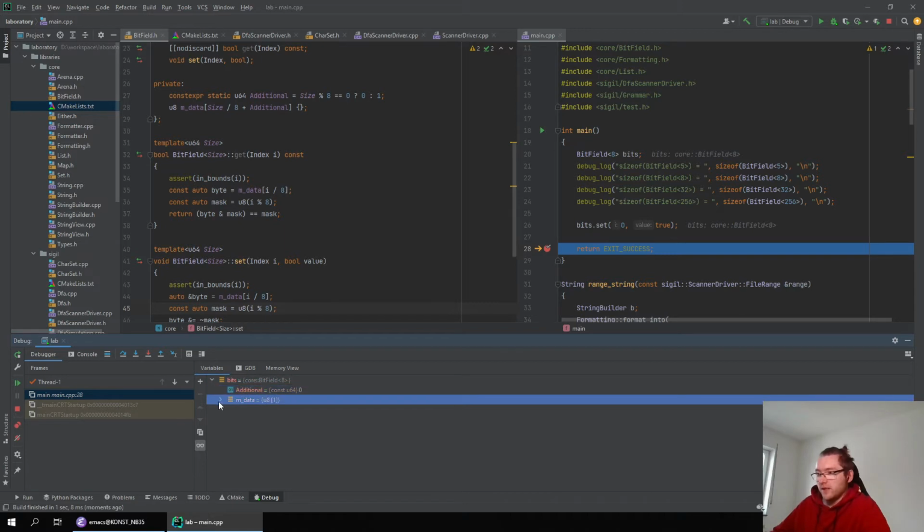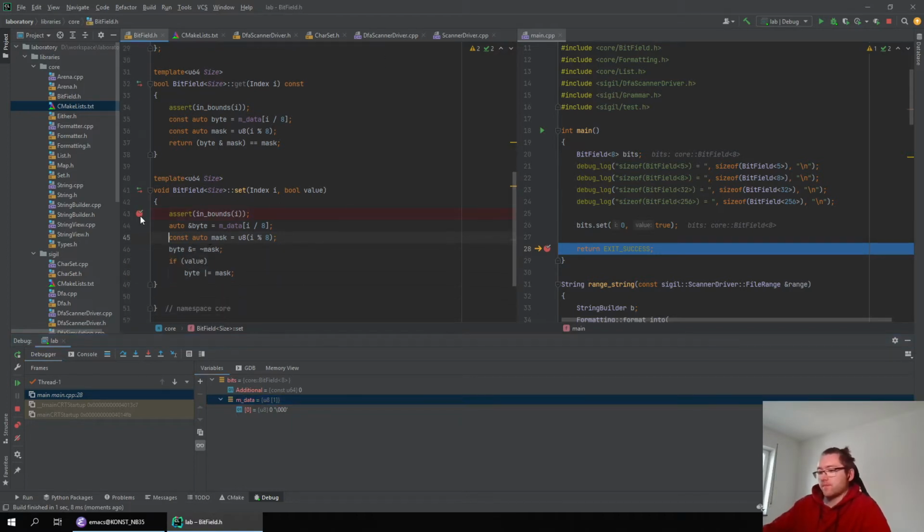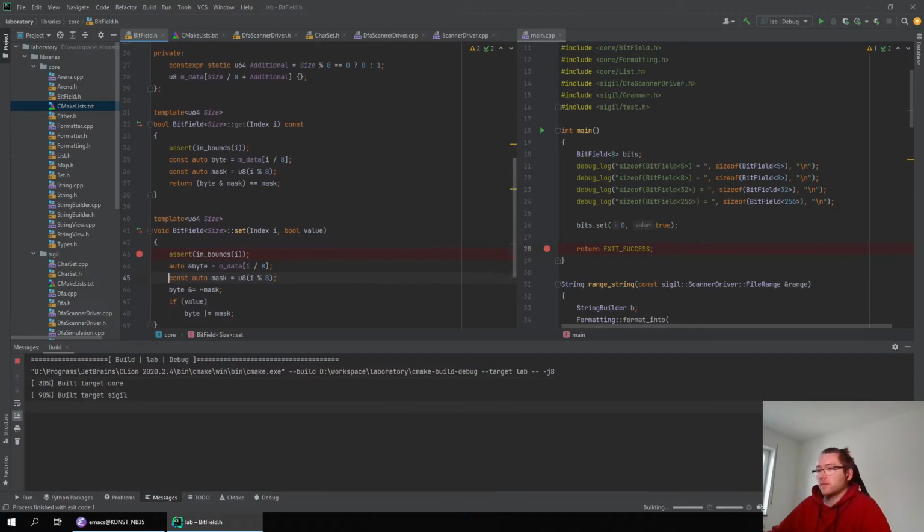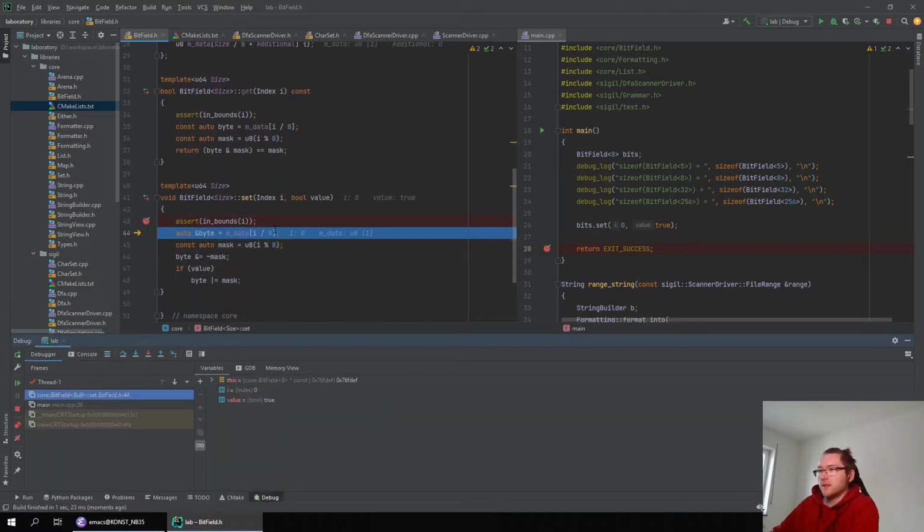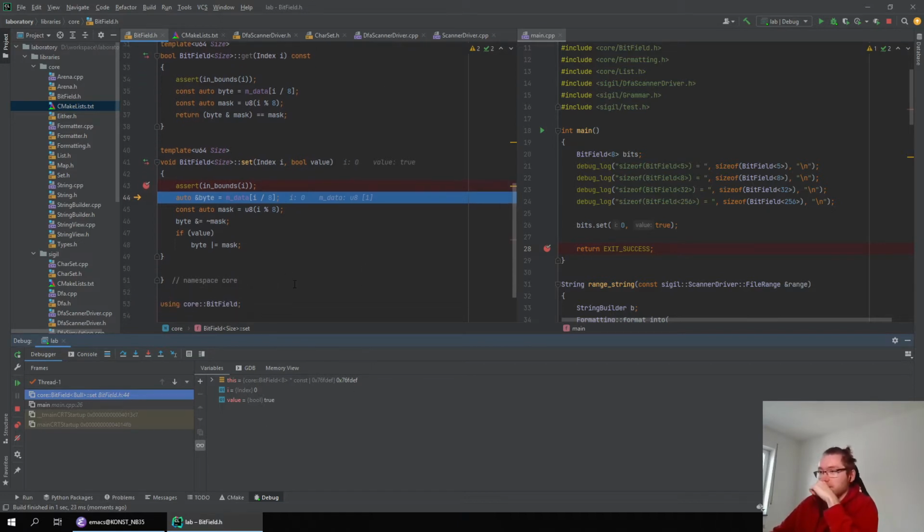Well, this did not really work, did it? So the value is 0. So 0 is in bounds, since it's less than 8.